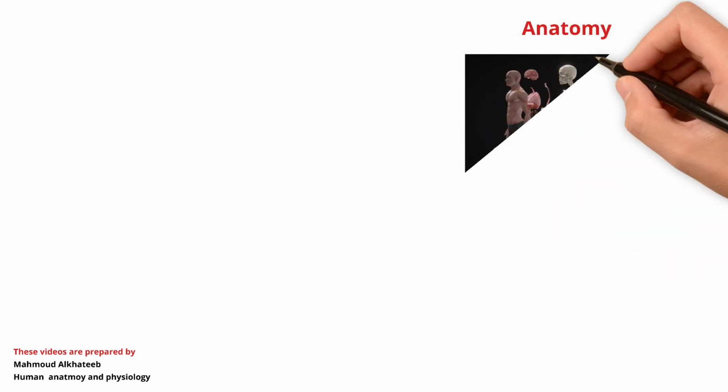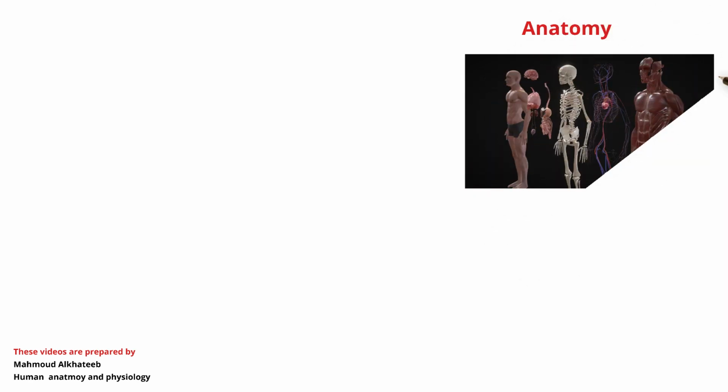Welcome to our exploration of anatomy and physiology, two essential fields that help us understand the structure and function of the human body. Let's start with anatomy. Anatomy is the study of the structures that make up the human body. It looks at what these structures are made of, where they're located, and how they're all connected. We also examine how different parts of the body physically relate to each other.